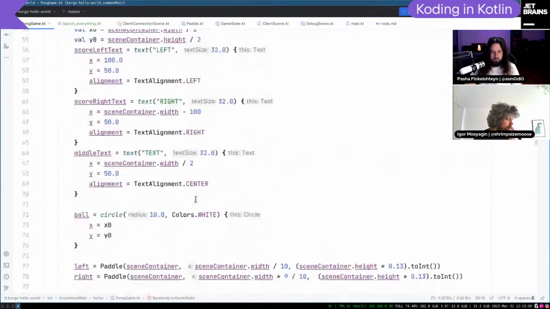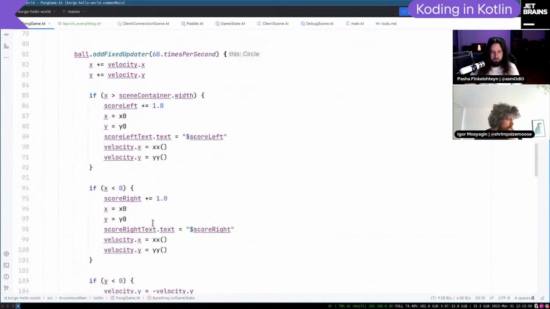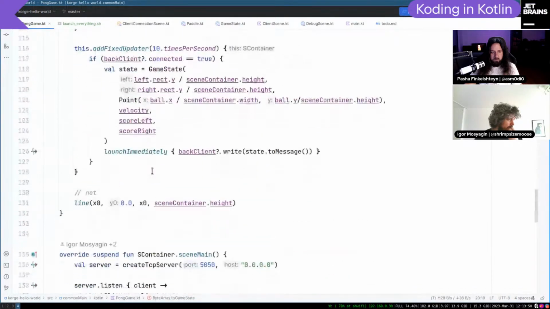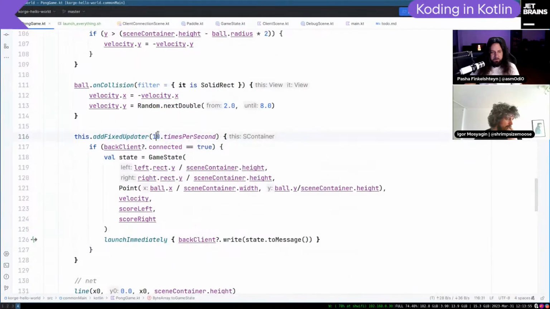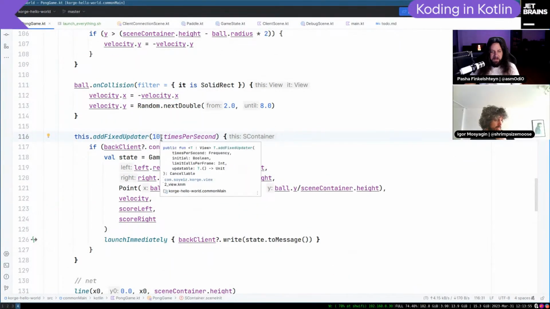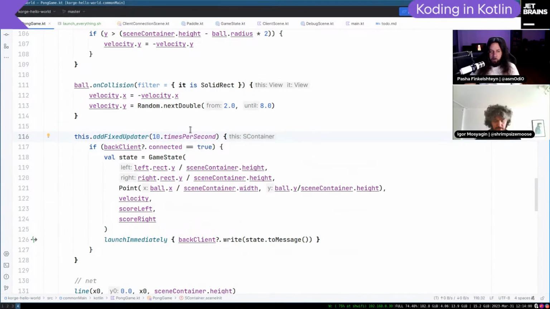On the game server ball. Here it is. 7 times per second. Yeah, you can set it to 100. For local, it should be perfectly fine. For local, yes, but again, okay. That's not important right now.